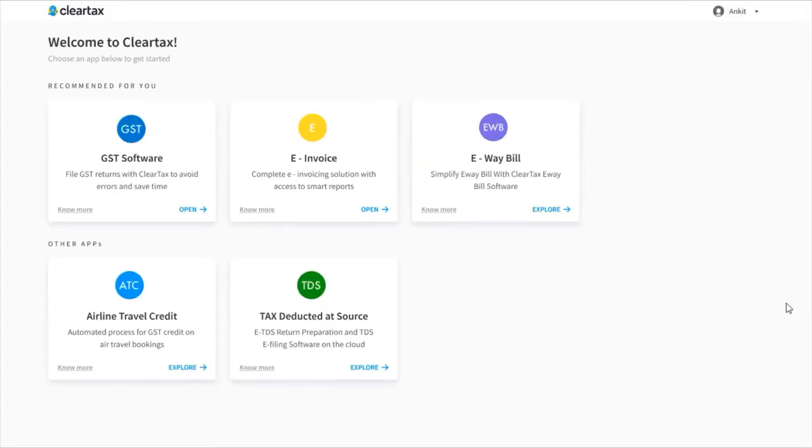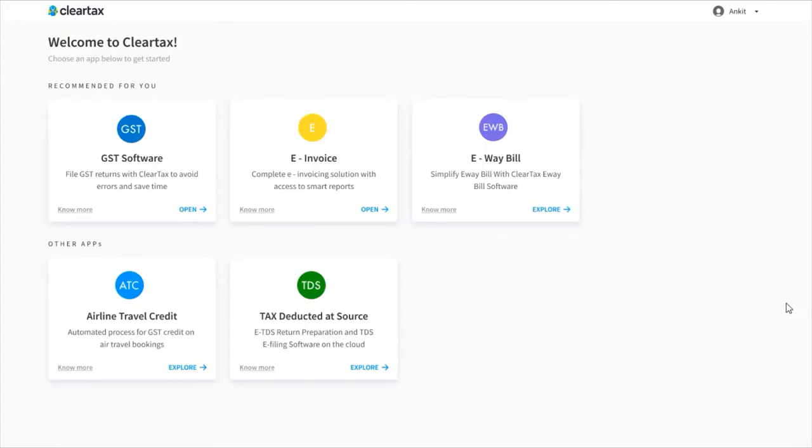In this presentation, we will show you the Cleartax product on e-invoicing. We'll tell you how we will connect all the three disconnected services today. We'll talk about why e-invoicing is important, and then we'll show you some of our product screens. The screen that you see right now is our connected Cleartax interface, where from a single click you will be able to access the ASP GSP software, e-invoice, and also an e-waybill software.